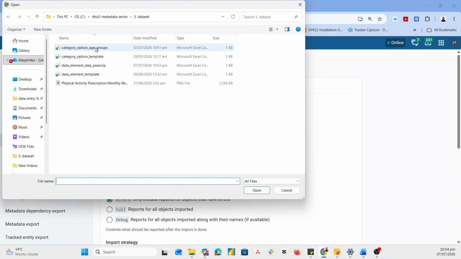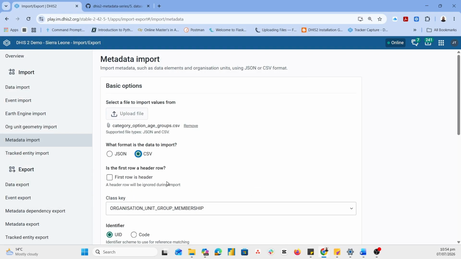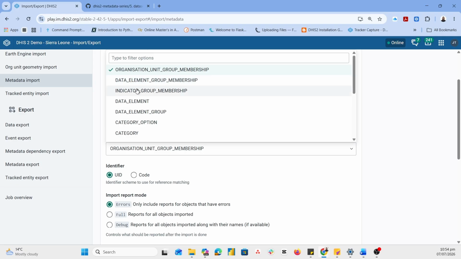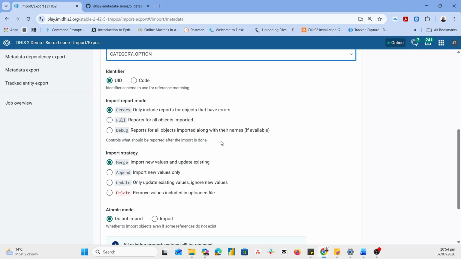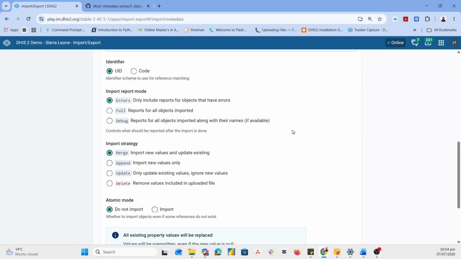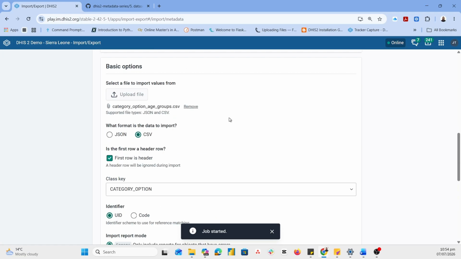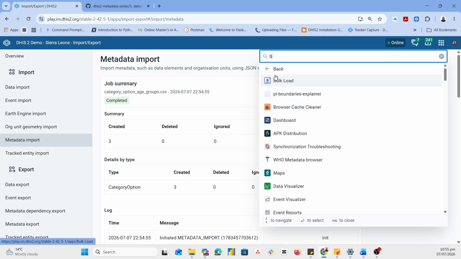We can start with age groups and make sure that the format is CSV. First row is headers, and this here is our category option. So we specify it, and we start our dry run, created the 3, and then we start the import. We are done.